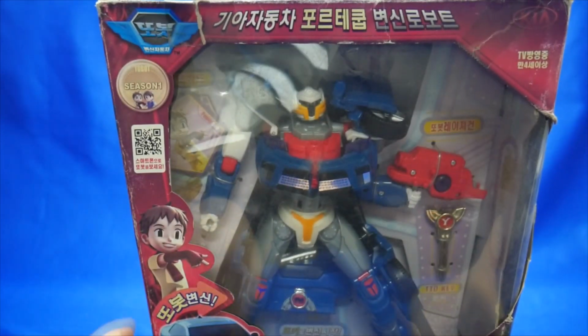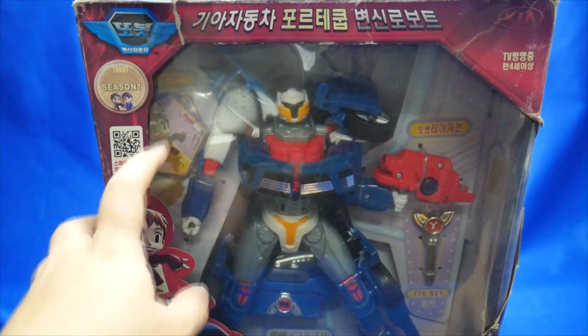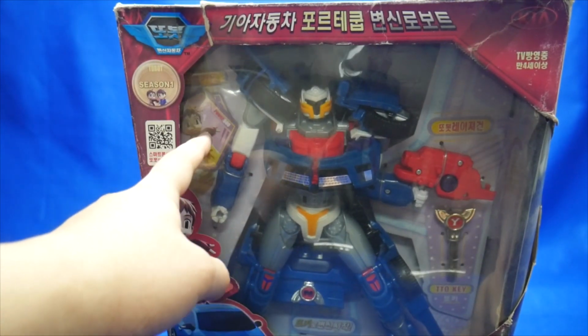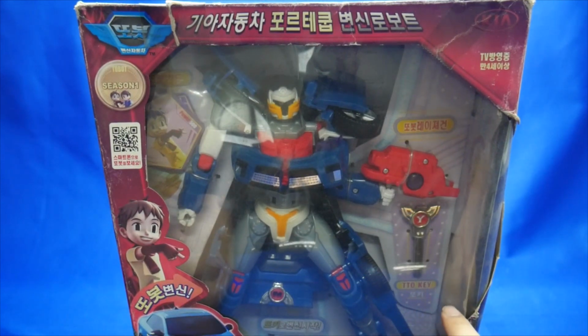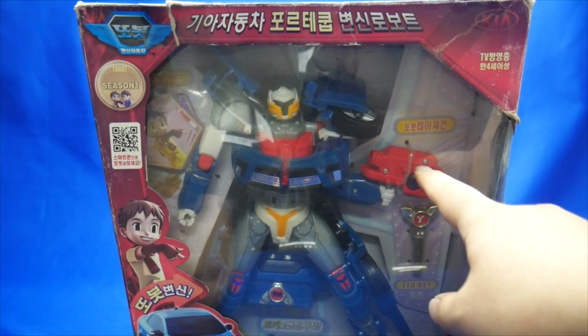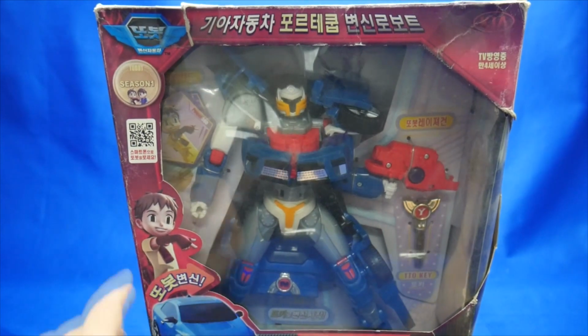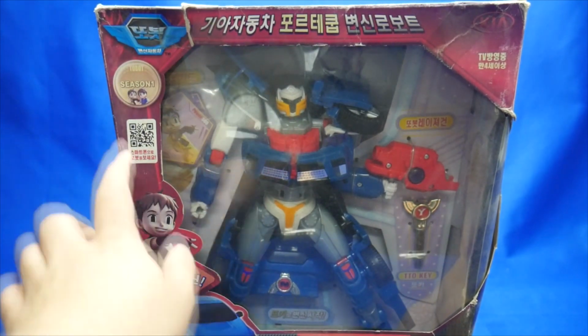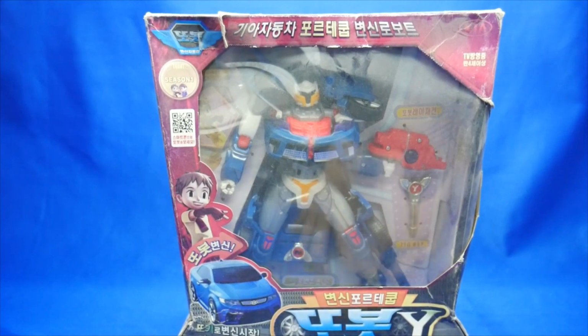And it's packaged like this with this purple techno backdrop. Some cards. Not the traditional cards, but still cards. The toe key. And a laser gun. And the QR code and Season 1 tag. Now I'm going to open this old relic.